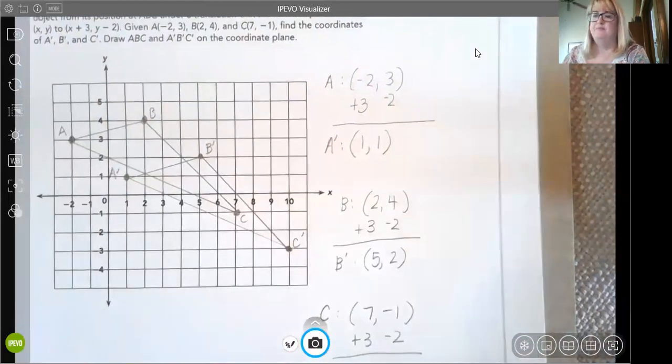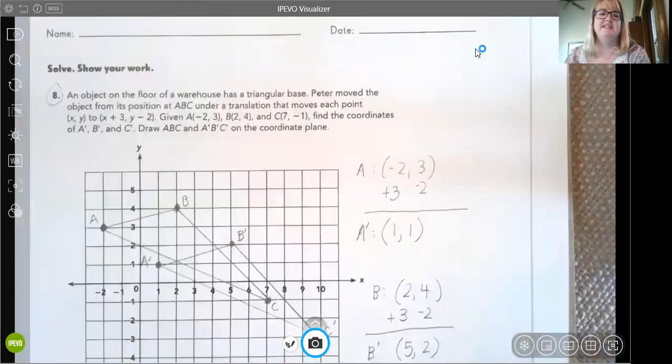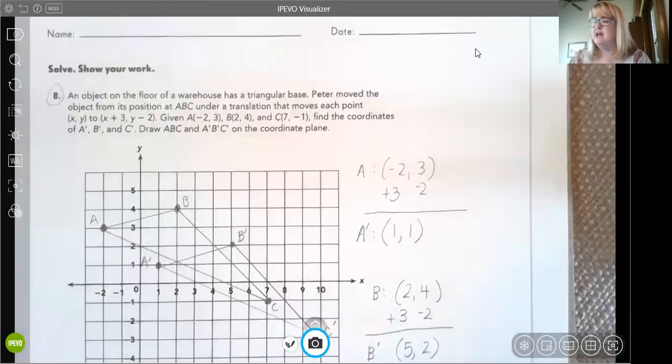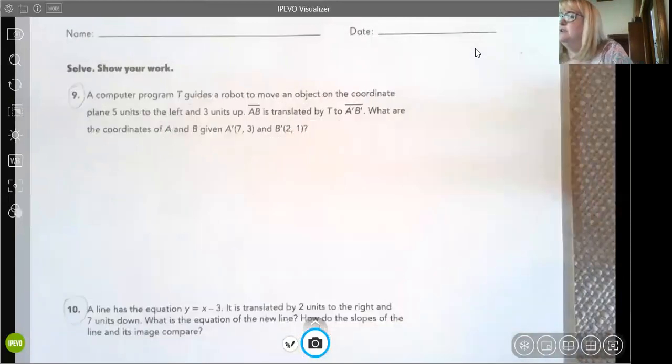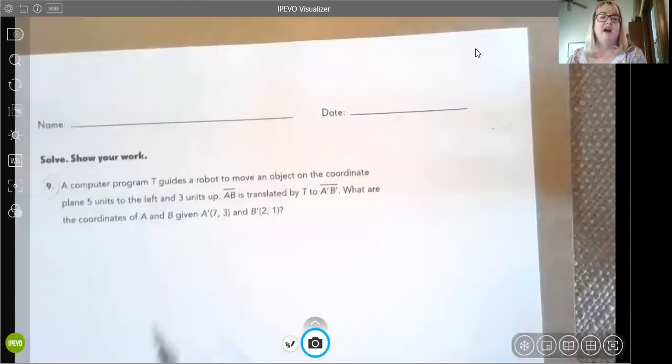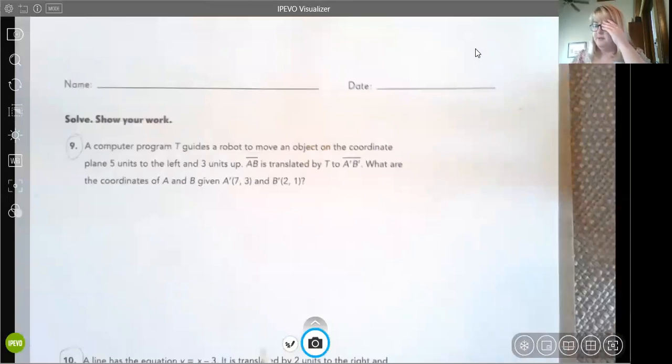I think that a problem like this is not necessarily difficult, but there's just a lot of words and information in the problem. You just have to wade through that stuff and make meaning. And once you do that, these problems are not super difficult. All right, number 9. Let's go to the next page, 28.